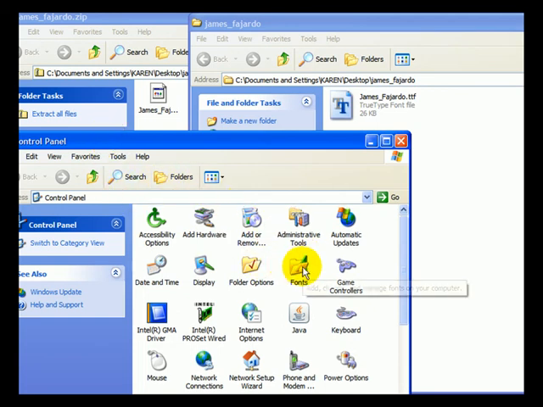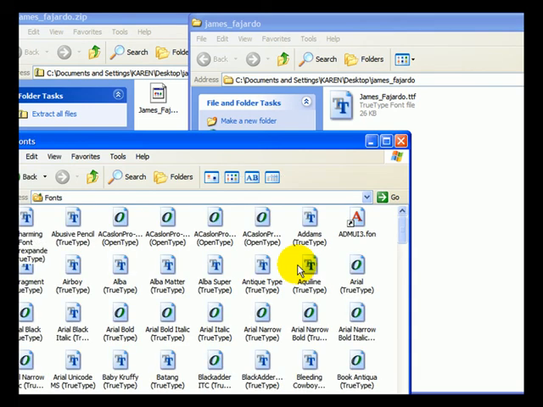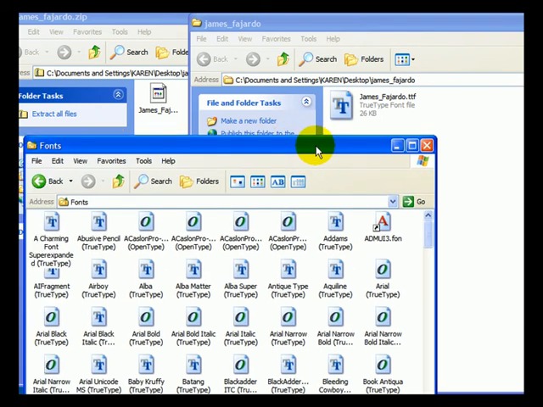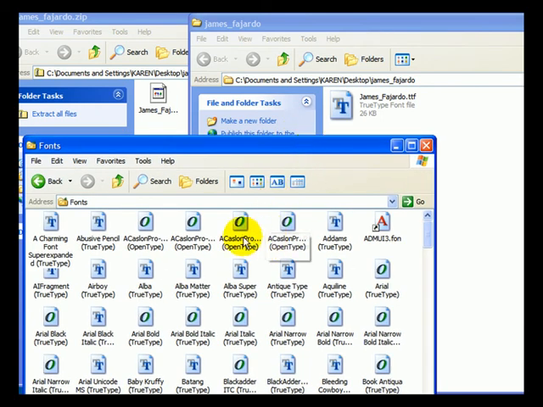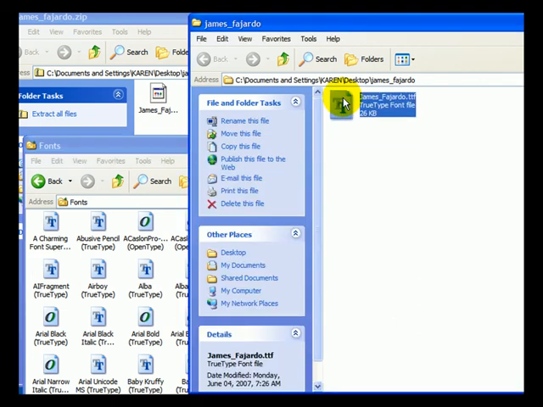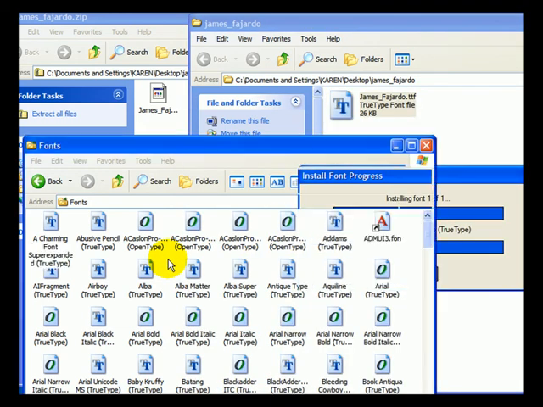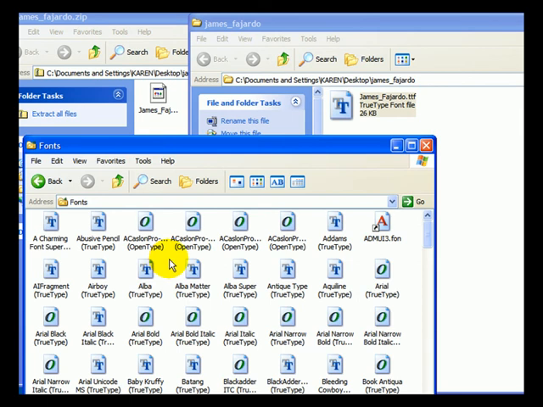And as you can see over here in our Control Panel, we have a Fonts folder. So I'm going to click on my Fonts folder. I'm sorry this screen is starting to get a little bit cluttered, but I need this to show you how simple it's going to be. So with my Fonts folder open, I'll click on my new font file over here on the desktop, hold the mouse button down and just drag it across into a space in my Fonts folder. Let go. It's now installing the font.